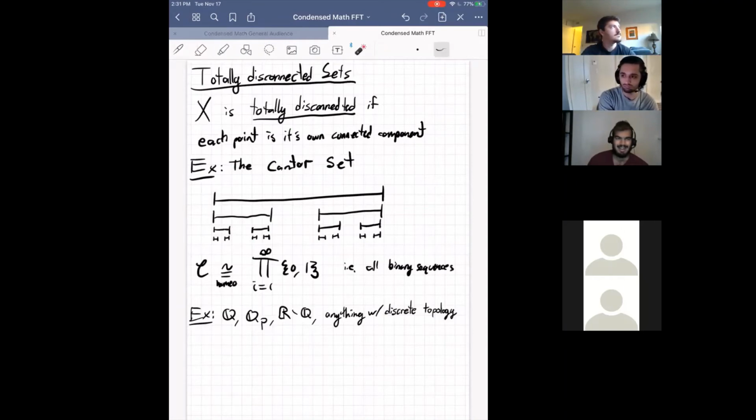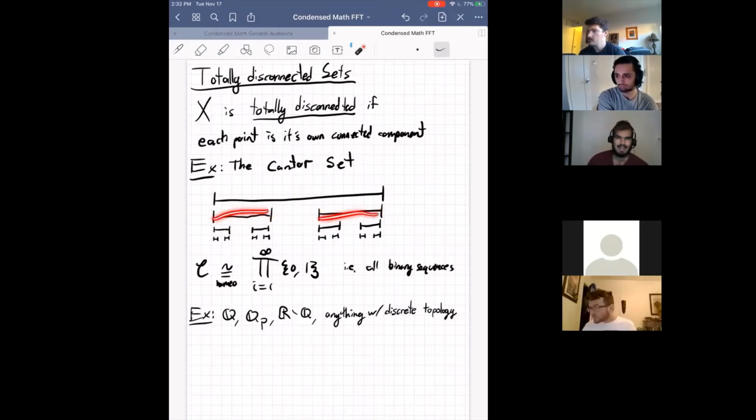So why is it all binary sequences? Well, the best way for me to show you this is to show you a picture. Maybe we're going to start here, and then we have to pick any element of the Cantor set. What you have to do is pick one of the 2/3 that the ith iteration of the Cantor set is in each time.